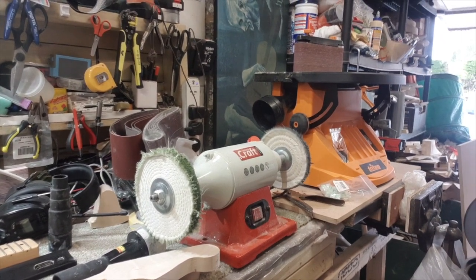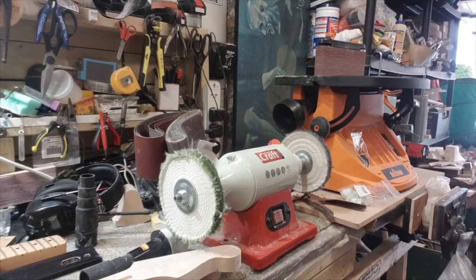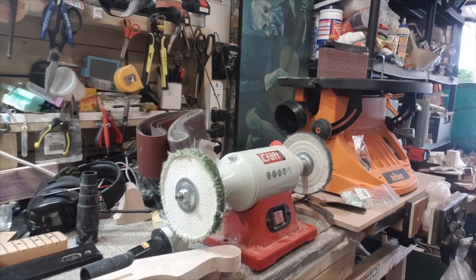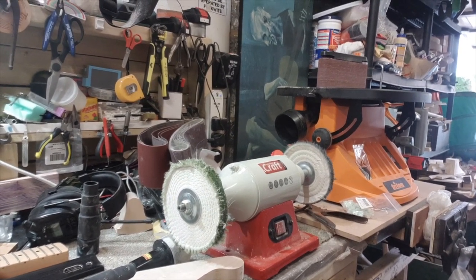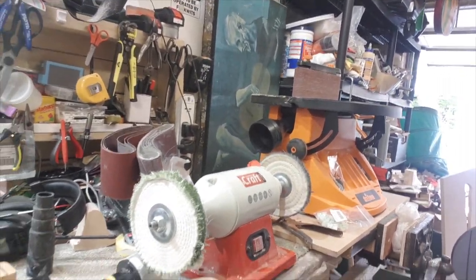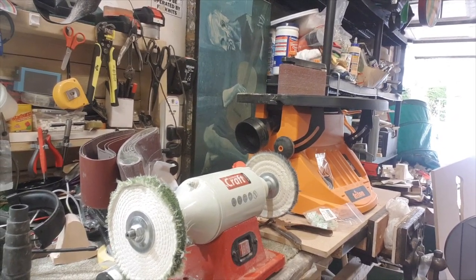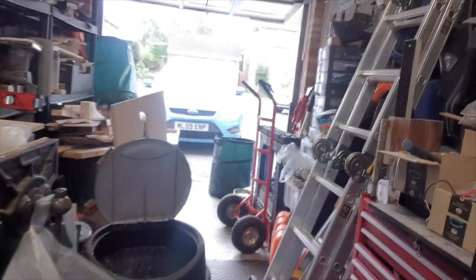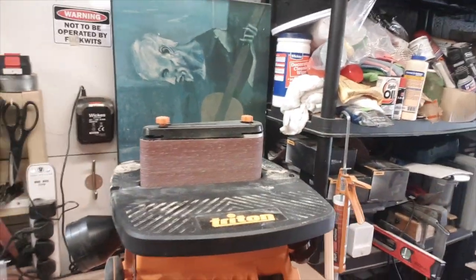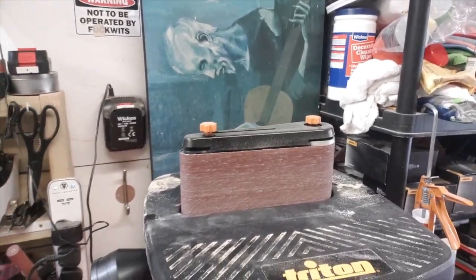Axminster buffer. It's about 50 quid. It's fantastic. Polish all sorts of things from nuts to frets on that bad boy. It's wonderful. It's not the biggest thing, but it does the job a lot better than a polishing wheel on a Dremel. But this is the latest purchase, which I've been meaning to buy for ages. So the Triton oscillating belt sander.